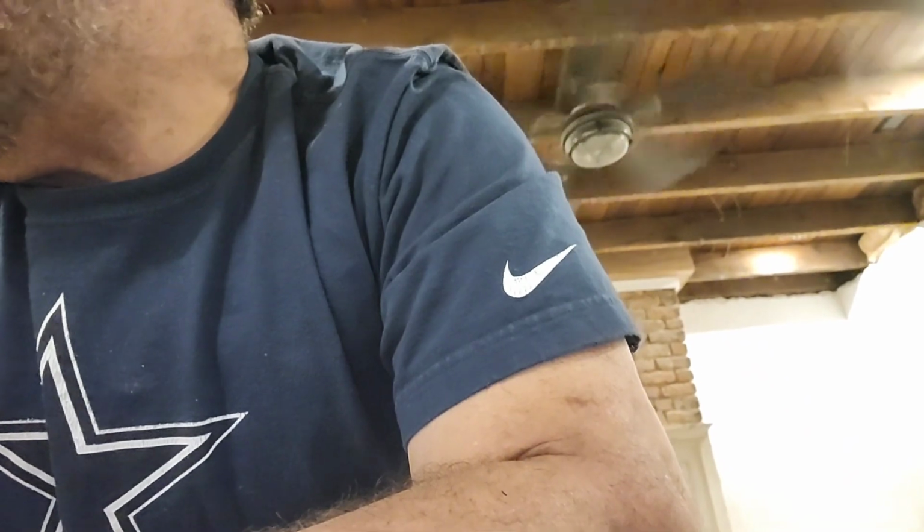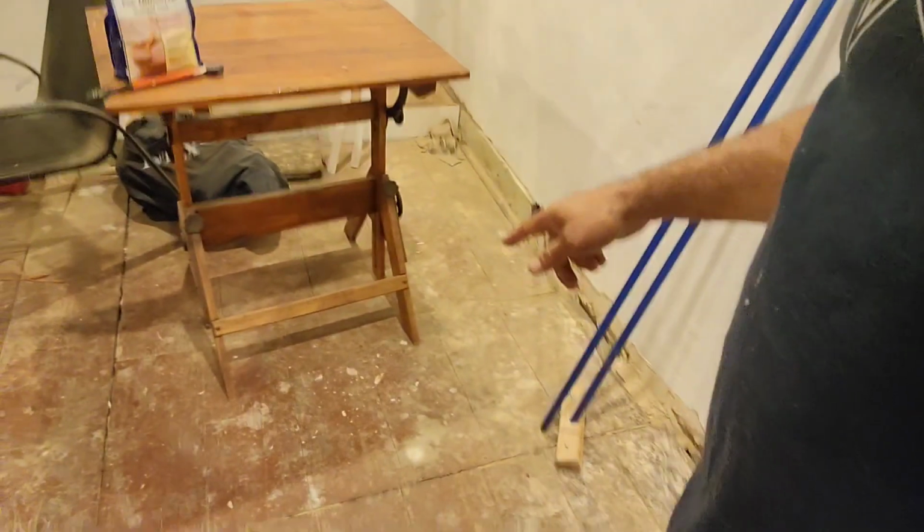Now, the problem I'm going to have is this side over here, after we fix this section, is pretty close to being even. This will actually sand out, I think, really well. The problem is this was a hodgepodge of stuff that was done. And this, you can see, is low. So we're going to have to take the floor up right there and raise that up, basically shim it about half an inch there on the joist to get it closer to being level. The rest of this over here is actually not that bad too. It's really just that. So we'll see. If we can get this looking up here like it does downstairs, man, that would be fantastic.